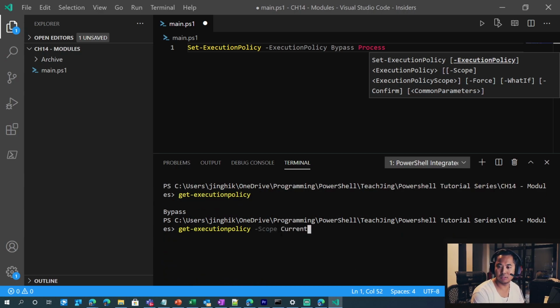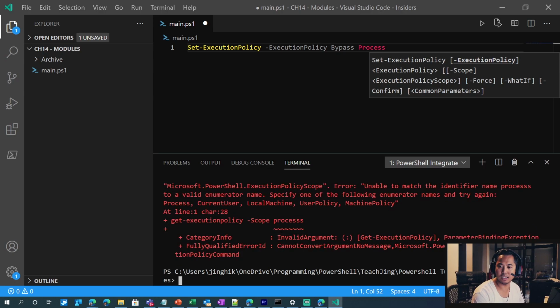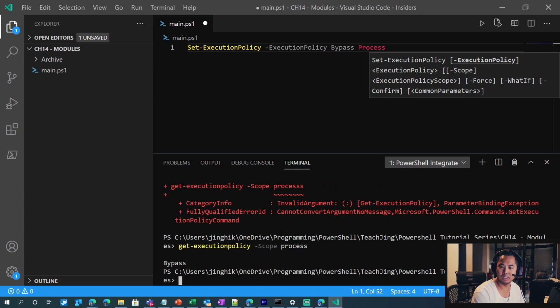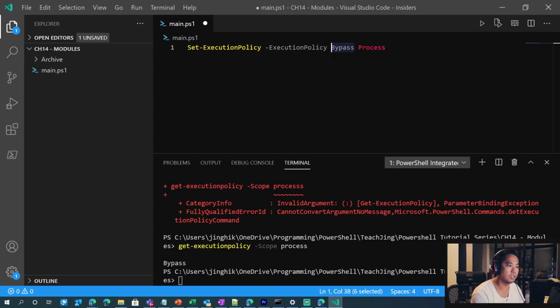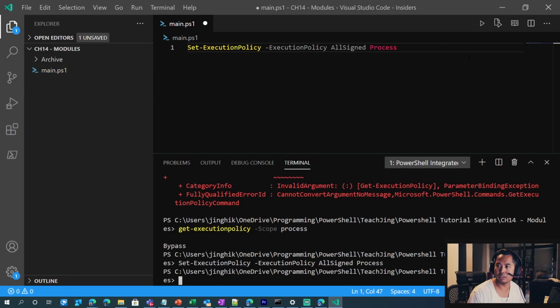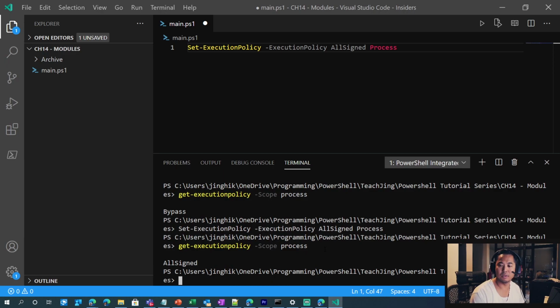Scope CurrentUser, oops, Process. Bypass. Yep. So let's do another one. Let's do AllSigned, just to see if it works. There we go. Okay.